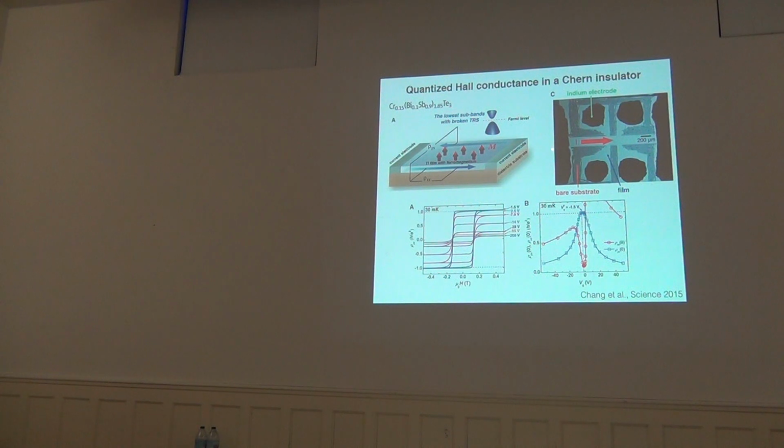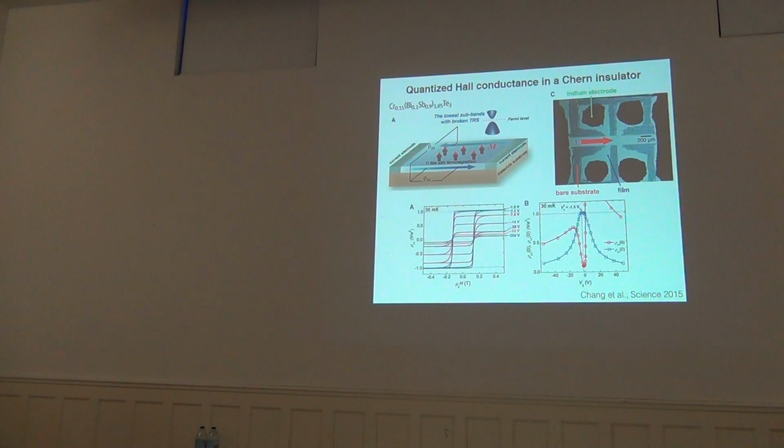And what you can measure here is the longitudinal conductance. So you measure the voltage difference between these two, dividing the whole current by the longitudinal voltage difference, giving you a longitudinal conductance or resistance. And you can also measure the Hall conductance. So you send in this current and you measure the transverse voltage, the voltage between this top left and this bottom left electrodes. If you divide the voltage measured there by the current sent through, then you get the Hall conductance.